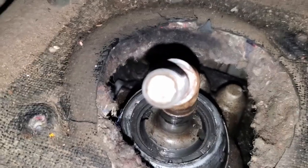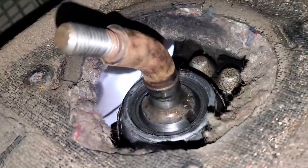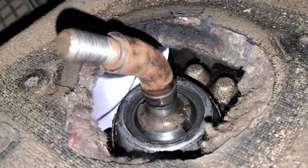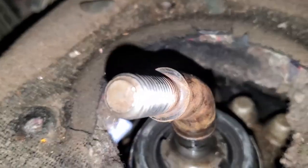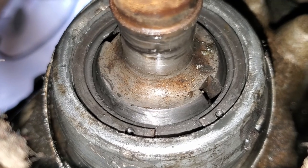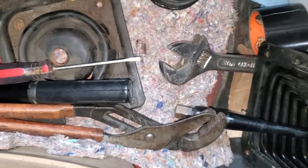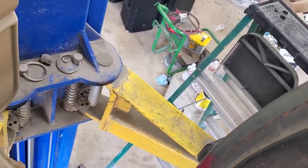All right, when I removed the shifter, I didn't realize I needed to remove all the shifter. As you can see, I don't have a lot of room to pull this transmission back before this hits. So I've got to remove this part of the shifter, which I've been told is a lot of fun. And of course, I brought all the wrong tools. And I took a ladder to get up here.